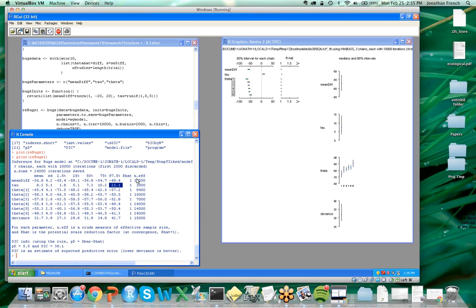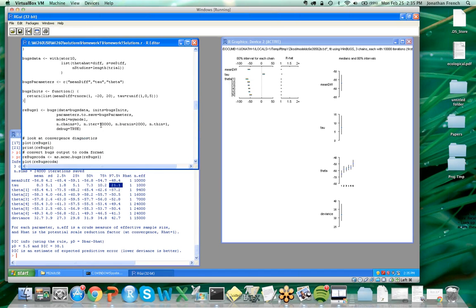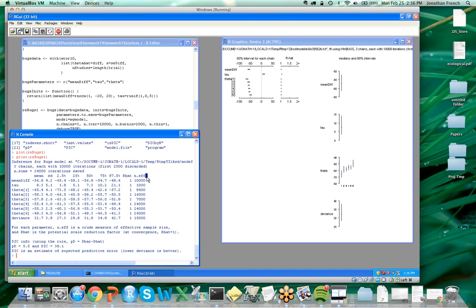Now, one thing to keep in mind here is that we ran 3 chains. Each chain has 8,000 samples, so we have a total of 24,000 samples. Remember, they're not independent samples in MCMC sampling. So we have to keep in mind that our effective sample size, which is what's shown here, is typically less than 24,000. For our mean difference, we have an effective sample size of about 10,000.